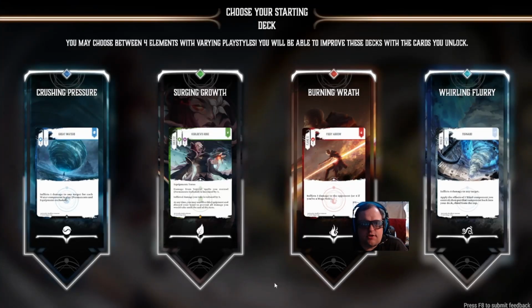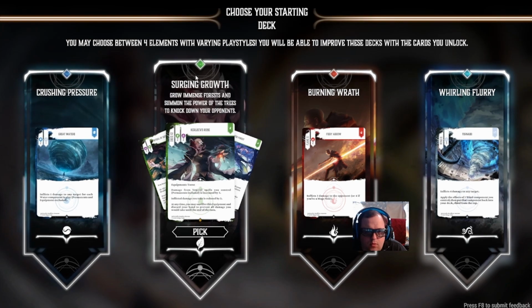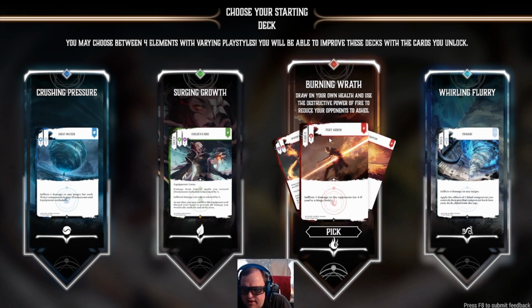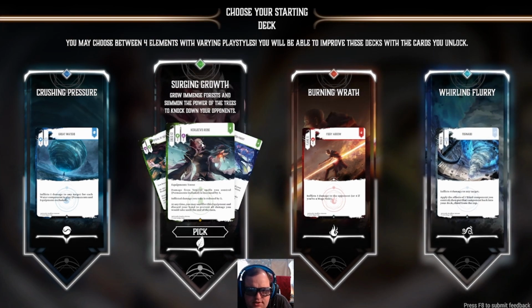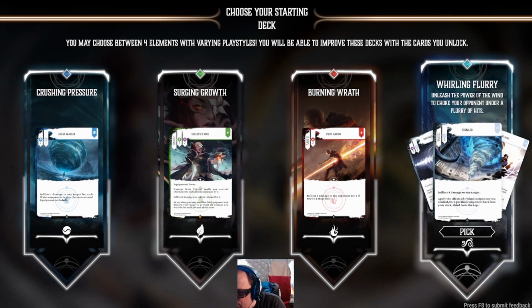Choose your starting deck. Choose between four elements with varying play styles. You'll be able to improve these decks with the cards you unlock. Okay, so do I want wind, fire, water, or plant? It looks like they build off of each other. Like flame becomes fire, wind, tornado, druid to a piece of robe. I am leaning towards the wind one.